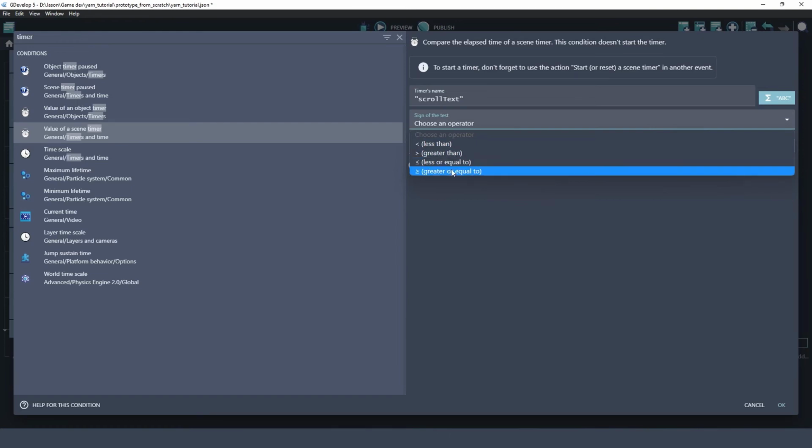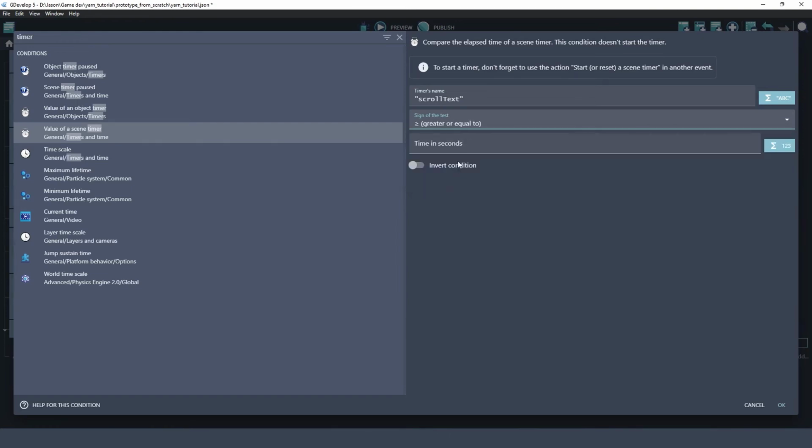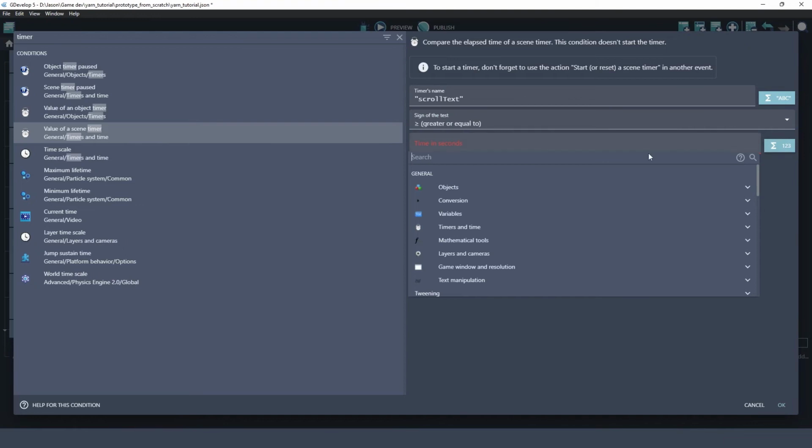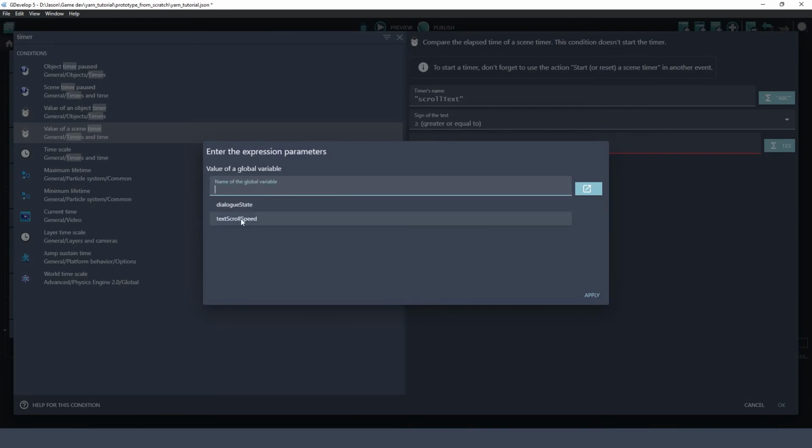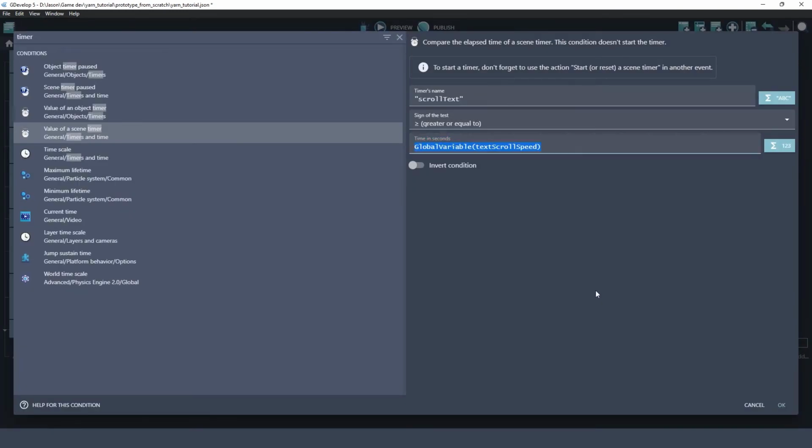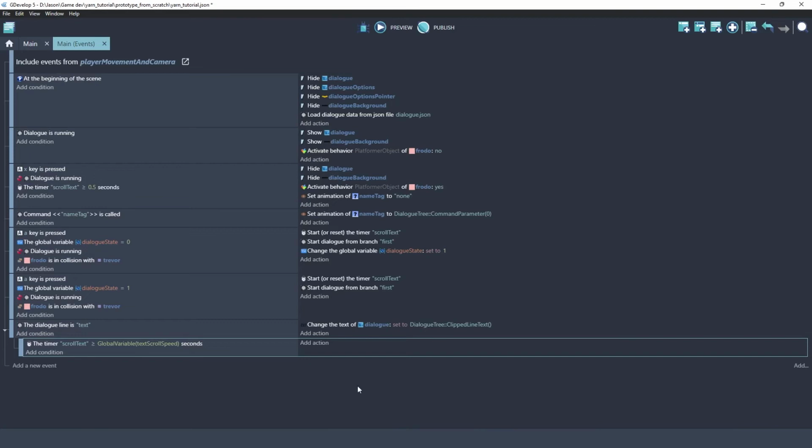What I want to do is greater or equal to, and the time in seconds is going to be in one of our global variables that we changed earlier. So variables, global variables, value of a global variable, text scroll speed. So set that up. And we haven't actually got a number in there yet. It's at 0 at the moment, but we are going to be sorting that out soon.